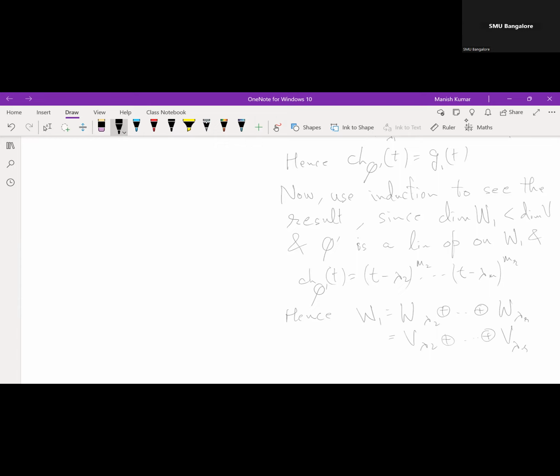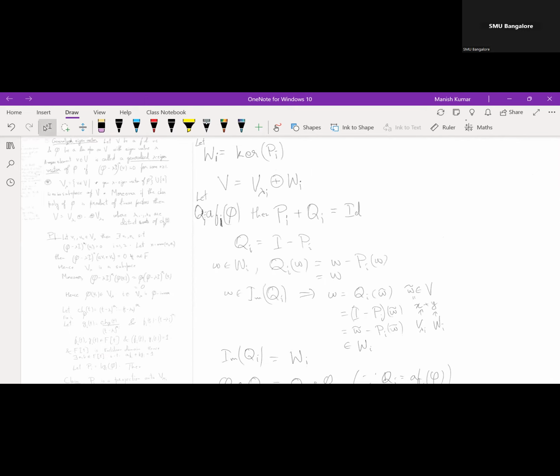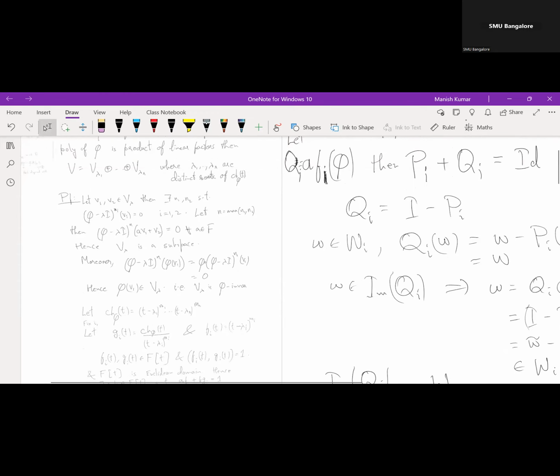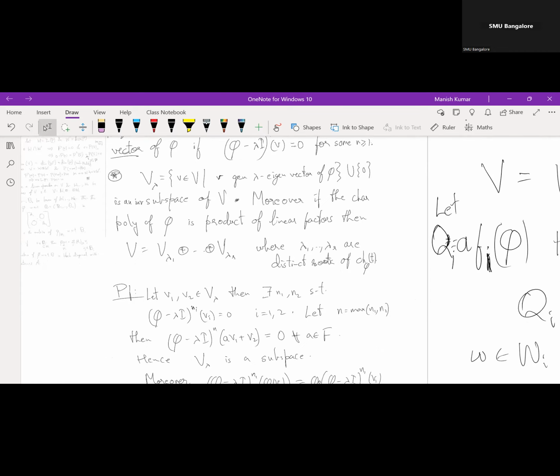Yeah, so maybe this one also has to work. I'll assign it as homework, that W lambda 2 is the same as V lambda 2 in this setup. Maybe I should have proved some propositions first and then got to this. Unfortunately this proof looks too long, and maybe I should have thought a little more and broken it up a little bit. But we do get that it breaks in. So go over this proof again.